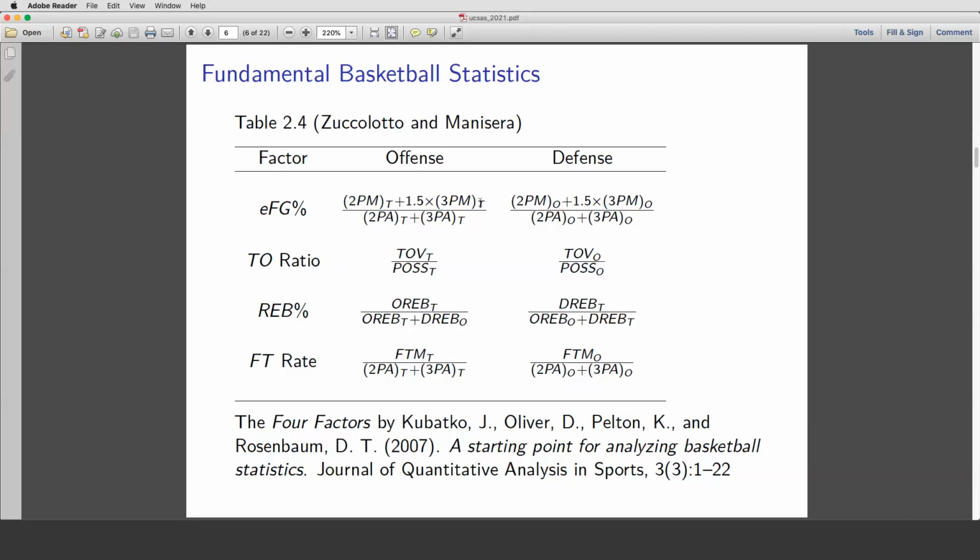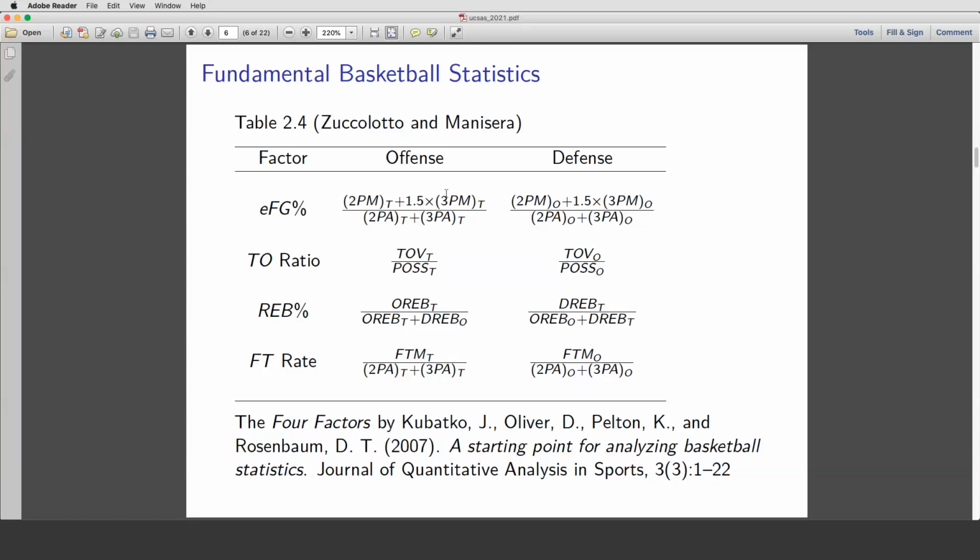These subscripts, this T, you could think of it like your team. You could think of the O like opponent. And then other things like rebound percentage: how many rebounds are you grabbing, and how many opportunities for rebounds are there? Again, this is a little bit different than just counting the number of rebounds. And free throw rate: how many free throws are you making, not just attempting, versus how many shots you take? And some of these things can be very useful because they're measures of efficiency.